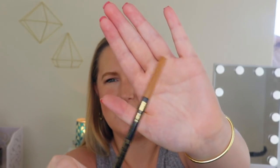And then I got one other thing. This was already in my cart. I think I was just waiting for when I was going to place an Ulta order. This is a brow pencil that I've heard good things for, and it's really affordable. This is by LA Girl, Shady Slim, like Slim Shady brow pencil, in taupe. I'm hoping this isn't too light for me, just judging by the top.